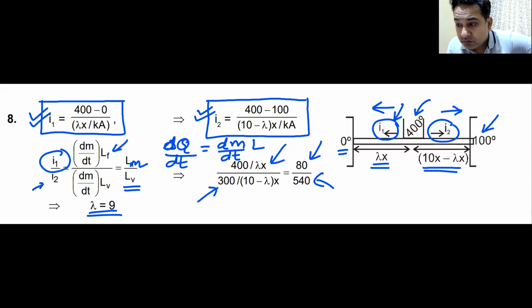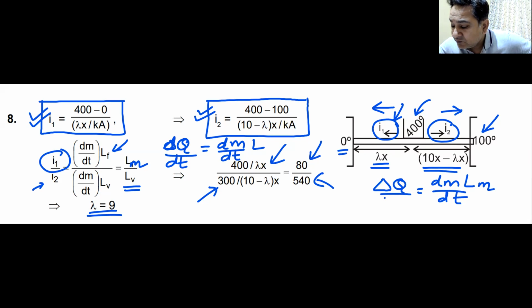We have not done the formula dm by dt into latent heat. Heat given or heat loss for melting will be Q equal to m into L, latent heat of melting. You don't remember this? Yes, I remember, sir. So we divide it by dt, so it becomes dm by dt here. What is so tough here? The rate at which heat is given will be the derivative of that, dm by dt. What is so tough?